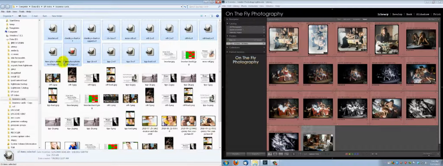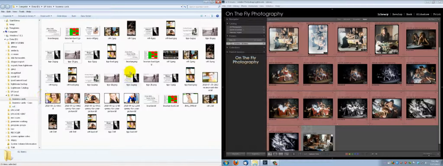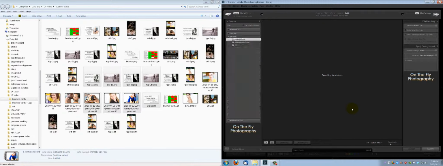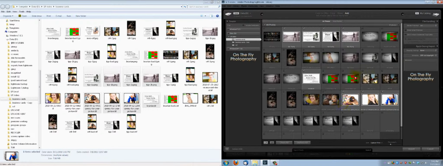So if I take all of these files and remove them from this directory, I'll now grab a few photos, bring them over here, drop them in, and we will see that boom, all the photos appear and can now be imported.